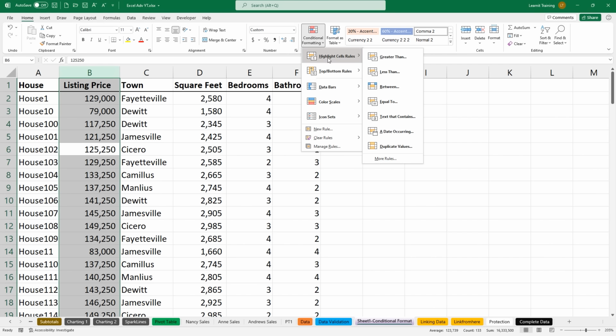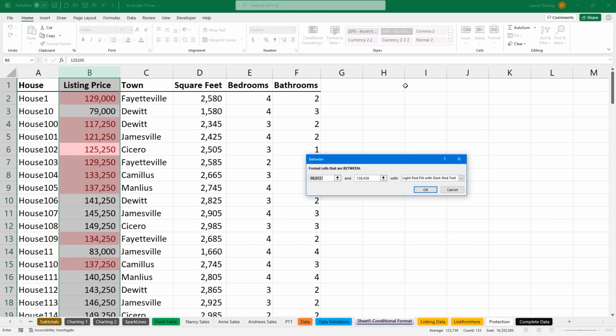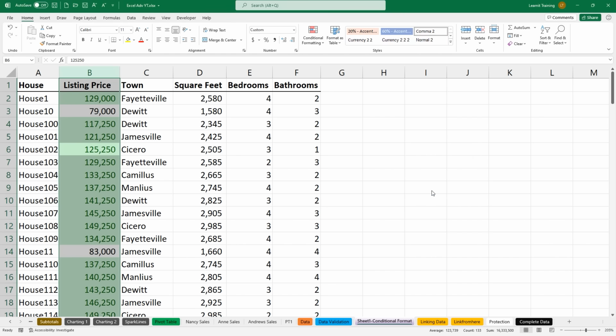Conditional formatting allows you to highlight cells or add icons or color scales. We're going to run through a couple, but the basic ones allow you to just simply select a column and set a condition, a rule that highlights things. I'm going to do listing price. It's just going to list and highlight listing prices that I'm looking for between a range that I'm okay with. Maybe we'll do 100,000 to about 250,000. And if these listing prices show up, I want it to be a green fill and hit OK. That's a basic conditional format.